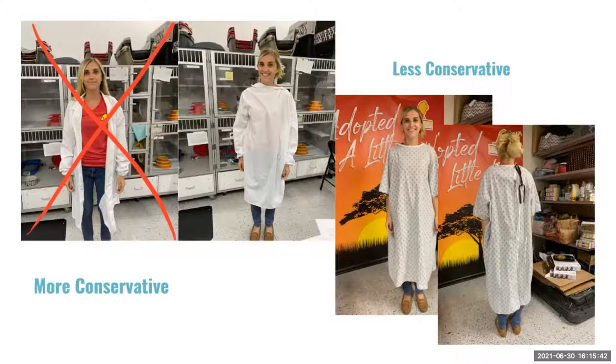So how do we wear our gowns? I always say we look like a mental institution because we don't wear our lab coats the right way. We wear them the opposite way, and our hospital gowns as well. I'm sure you guys all already know this. It's all about protecting the clothing that we have underneath and not tracking things from one kennel to another. That's why we use the hospital gowns and the lab coats facing the opposite direction so that we have more coverage.